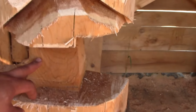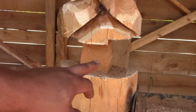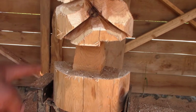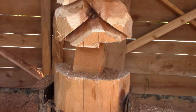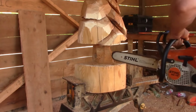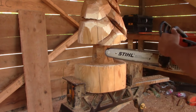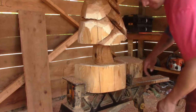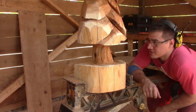So for the next part here, we're gonna make the trunk. We're just gonna tighten that up at the bottom and round it off, and then just put some lines on it to make it look like a tree trunk there. And voila, you got a trunk.